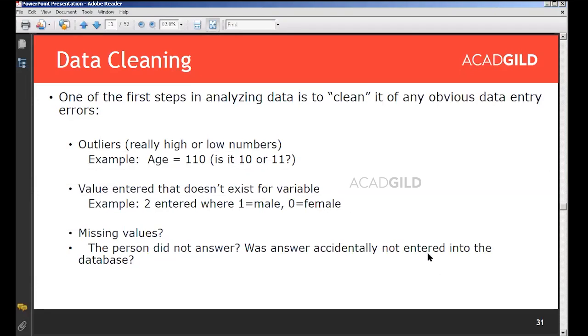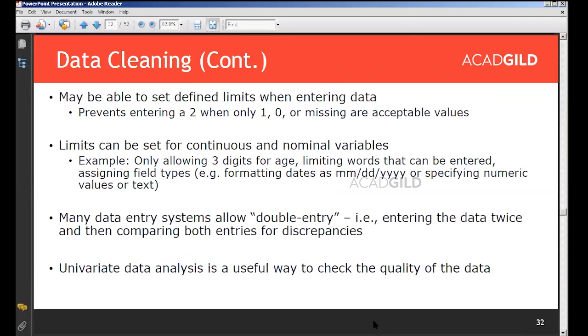There could be some missing data, like I told you. If there is missing data, you might have to look at some other sources to fill in the missing data. You can set some limits. You can also set some rules, these are called governance rules. Basically you need to govern your data. You need to set some rules so people who are using this data can follow those standards. You want to set some size limits for the numerical data for age. Let's say you don't want to have more than 3 digits captured for age, just so you make sure that certain standards are followed in terms of data.